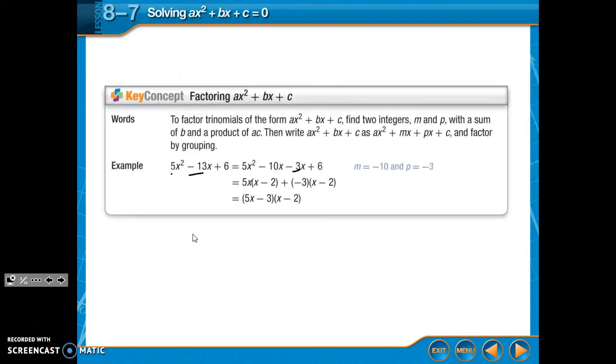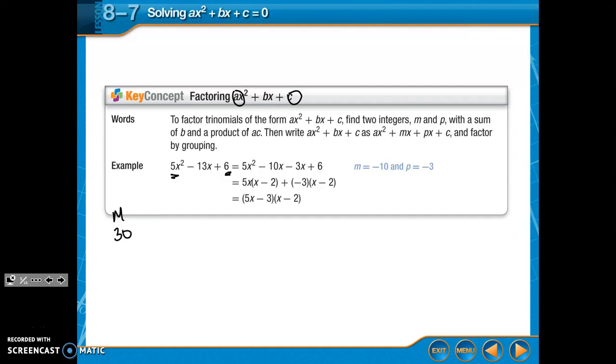Okay, so in this case, what we want to do is rewrite this equation so that it's 4 terms so that we can factor it by grouping. So we're going to use something called the AC method. We want to take our A, which is always the number in front of x squared, and our C, which is always the one without a variable. We want to do A times C, and then look at which ways we can factor it. So in our case here, we have 5 and 6 as our A and our C. So I'm going to do A times C, which is going to be 30.